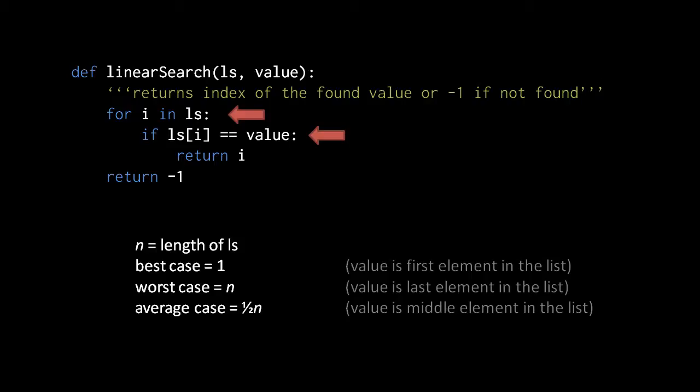Now we have the time complexity functions for the best case, worst case, and average case. But how do these functions get reduced in Big-O notation? For our best case, which consists of just the constant 1, this remains unchanged in Big-O notation. With the worst case, n simply remains n. In the average case, however, the factor with n is considered irrelevant. Because while one-half n is a slower rate of growth than n, for the sake of broadly characterizing the function by its rate of growth, it's considered extraneous information, so we just reduce it to O(n).